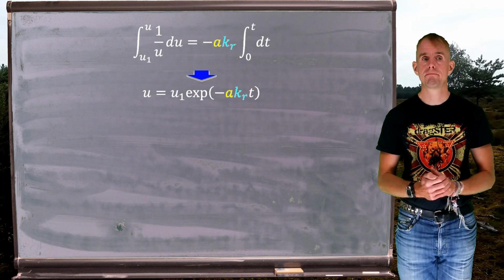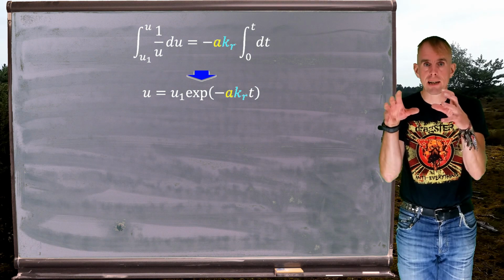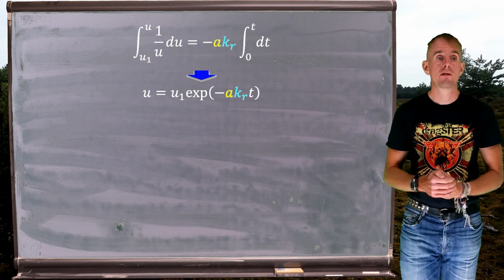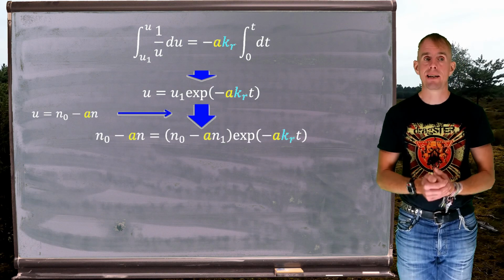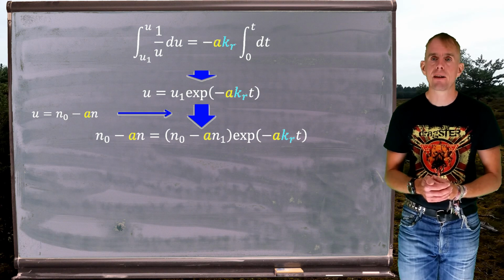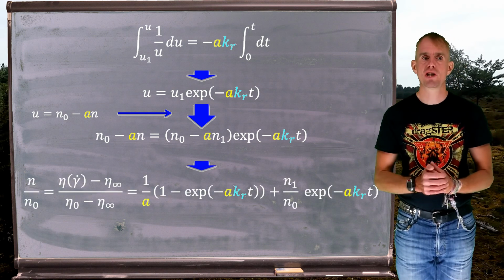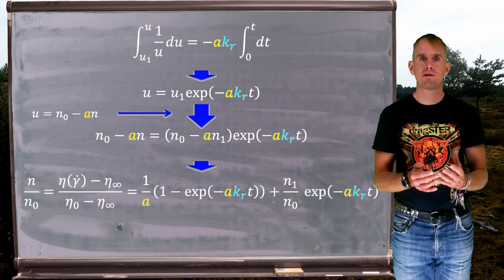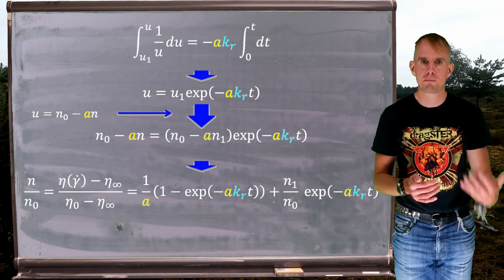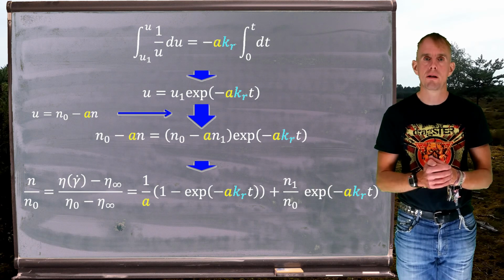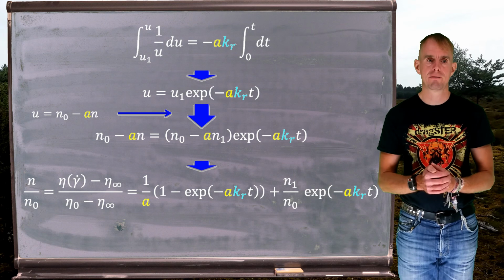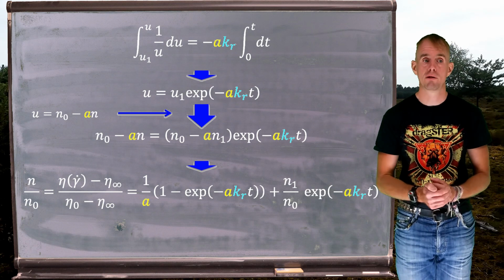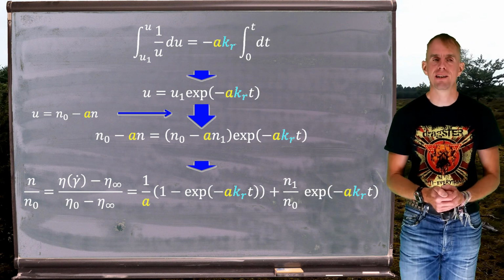So there's that integral. Let's go ahead and integrate, and we can say that u equals u1 e to the minus a krt, and we can see within that exponential decay now we have our reformation timescale response there. So if we substitute n back in and then remember our expression for apparent viscosity, we can write an expression now that allows us to work out what the apparent viscosity response is, according to the cross model, to a step change in deformation rate.